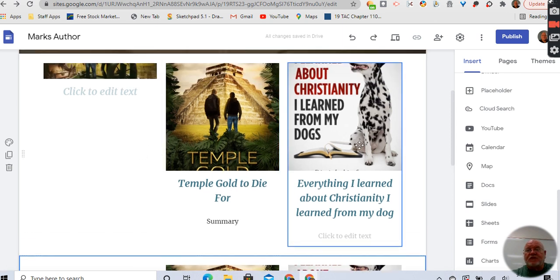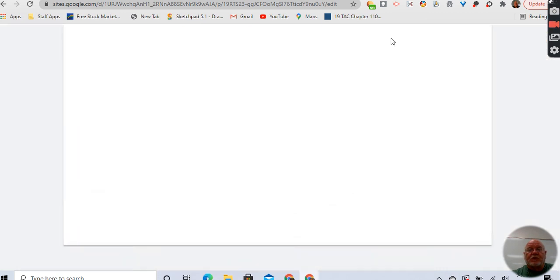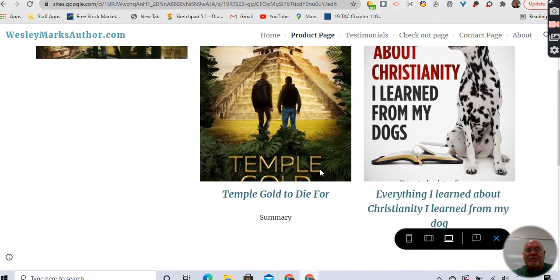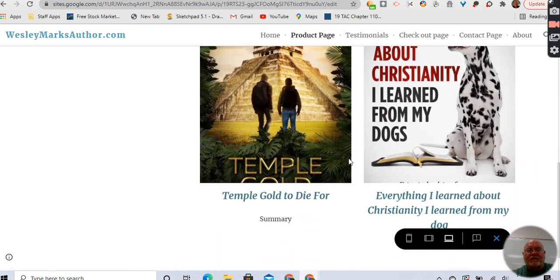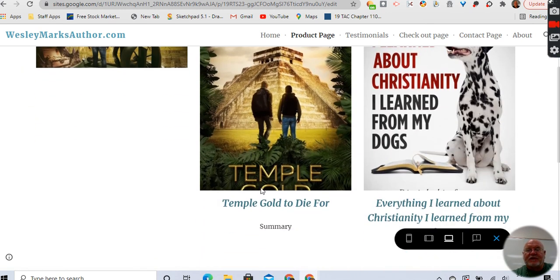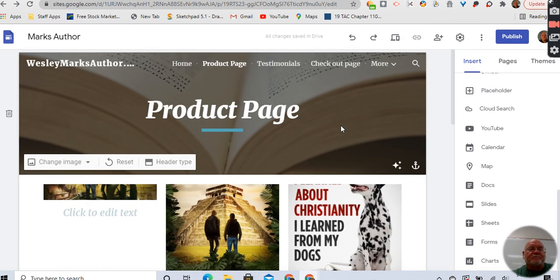And once you've done that, then you are finished, and you can see what it looks like when you preview it. A product page, again, that first one's messed up, and my buttons didn't get there. So I'll fix all that. But that's what it looks like, and it looks just like those product pages that you see.